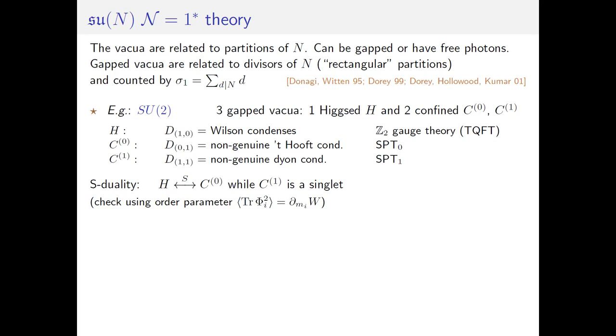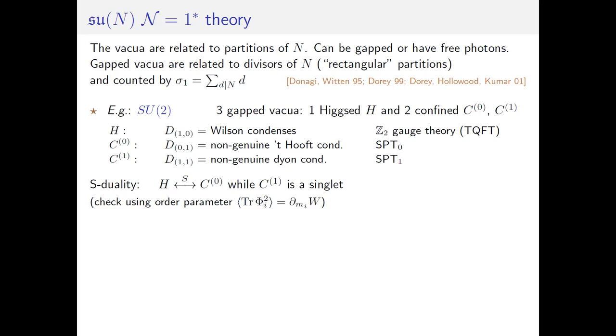On the other hand, there are two confined vacua. In these vacua, the scalars are zero. So essentially, we go back to N=1 super Yang-Mills, and this theory confines and has two vacua called C0 and C1. In one, there is the 't Hooft line that condenses, in the other one it is the dyon that condenses. However, these are not genuine lines in this theory. Only the Wilson lines are. The 't Hooft line has to be the endpoint of a surface. And because of that, there is no spontaneous breaking of the one-form symmetry. And in fact, what you get is an SPT. So these are trivially gapped vacua with a slightly different SPT phase, which is related to a mixed anomaly.